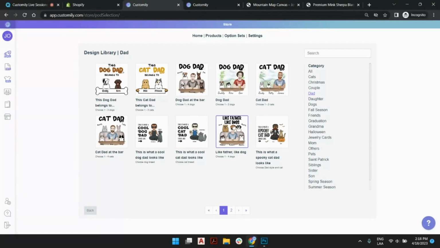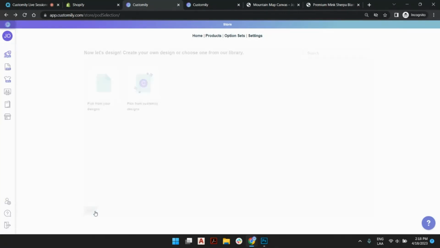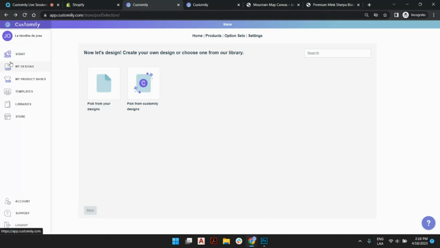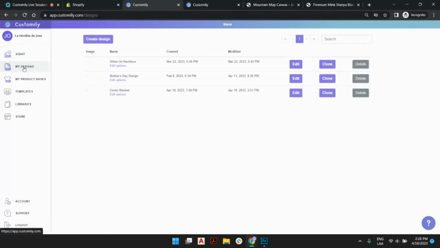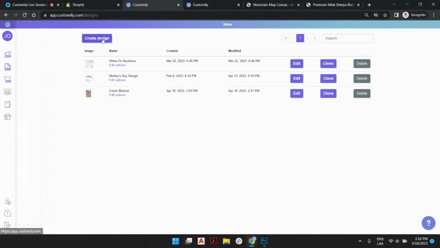But today we want to do something different. We want to create something unique, which is the essence of Customily and the personalization market. So obviously we don't have the design here because we have to create it. So we're going to go here to My Design and create a new design.